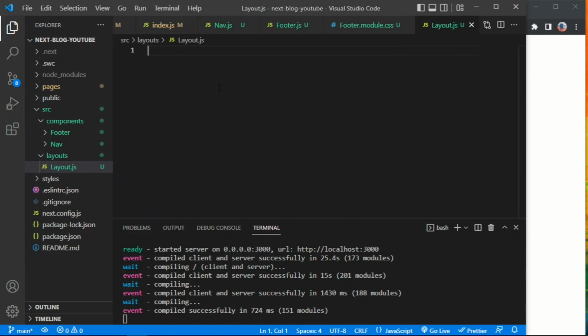When you go to a specific post or a specific blog, you're still going to have the same feel, the same template, or the same layout. Actually, you're going to have the same layout, because you're still going to have the navigation and also the footer, which will be there for each and every page or each and every component that we render on the screen. So we just create the layout and wrap everything with it.